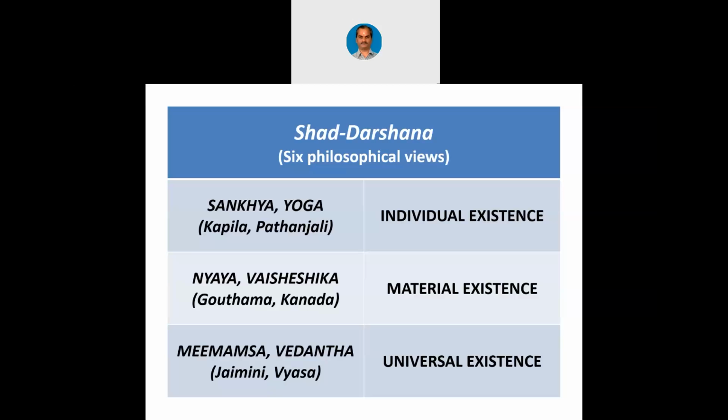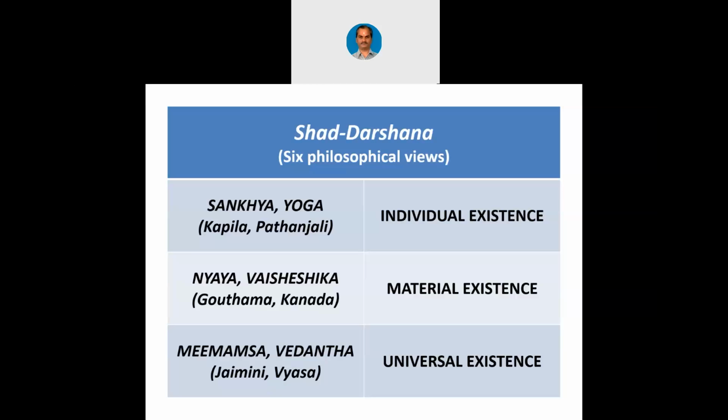Yoga continues with the Sankhya Shastra's approach only, so as to gradually move the awareness from the individual existence to the universal existence, from the state of Jivatma to the state of Paramatma, or to enjoin Jivatma with the Paramatma. So Sankhya and Yoga are the 2 Shastras, or 2 philosophical views, which discuss mostly the individual existence.